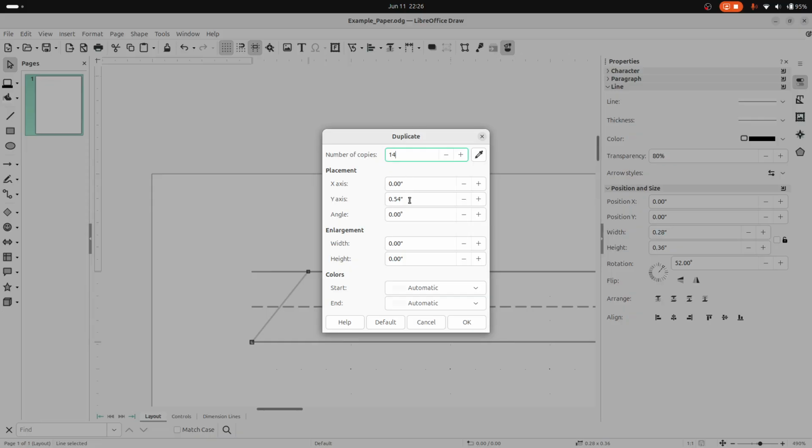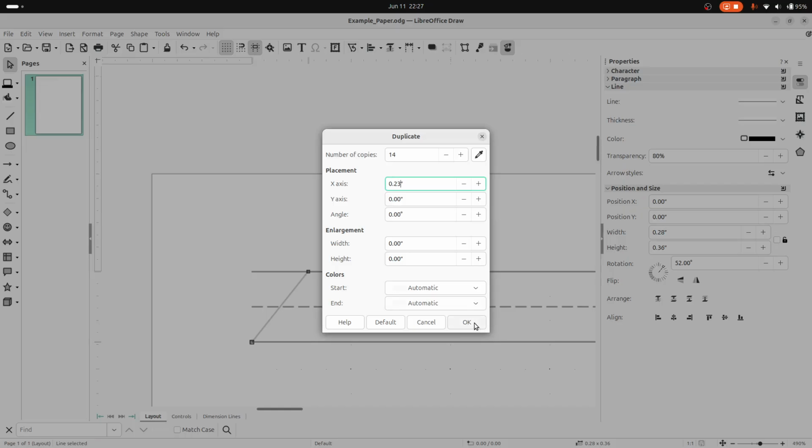My y-axis needs to stay the same, I don't need to change that, but my x-axis is going to be changed to half of 0.46, which would be 0.23. 14 copies at 0.23 inches apart.